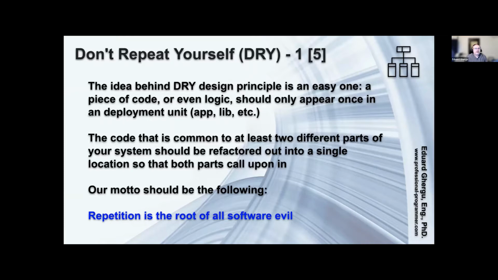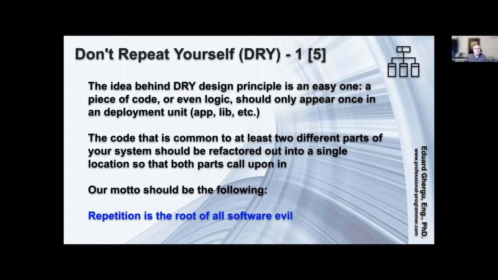Next, it's the DRY principle, or don't repeat yourself. The idea behind it's pretty simple. Almost all these principles are in the end pretty simple, but they have a huge impact over the quality of our code.